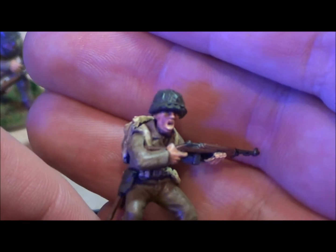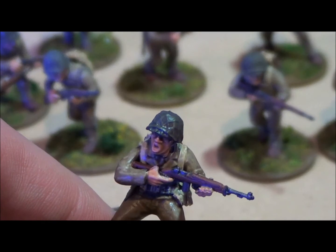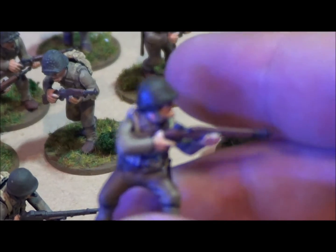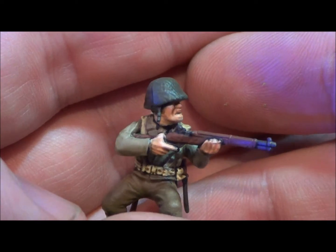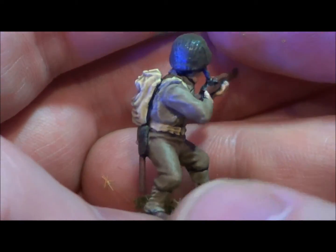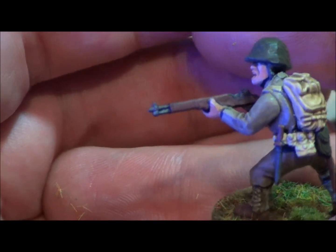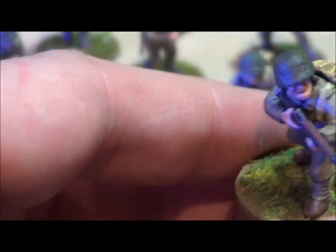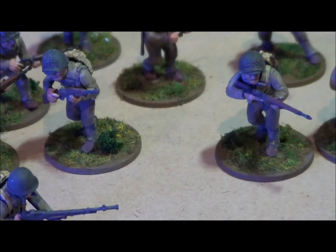I think this is the semi-automatic one, because as I understand it, with the rules, in order to use some of the Americans' special rules for advancing, there are certain rifles they have to use, and I don't believe the Springfield, which they do supply you with, is actually listed as one of the options. That's kind of why I did what I did. None of these guys have bayonets, but in order to have enough M1s, I've actually supplied some of the Garands with the bayonets on the front, and they'll be some of the ones I do in the future.